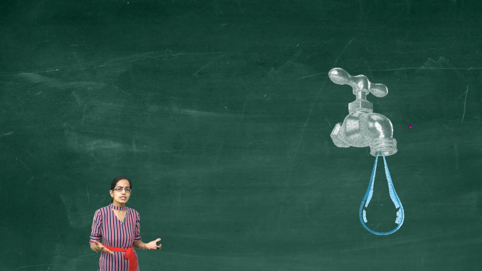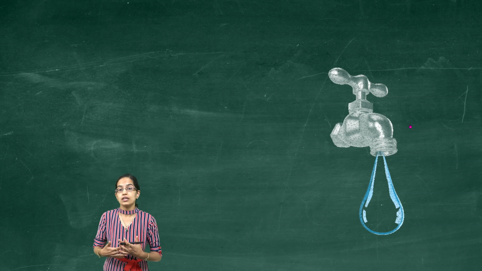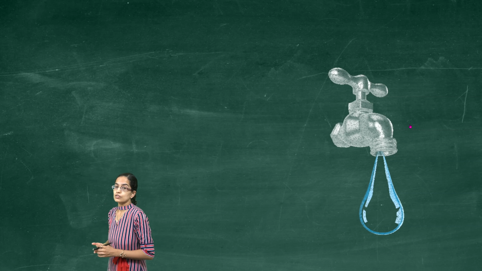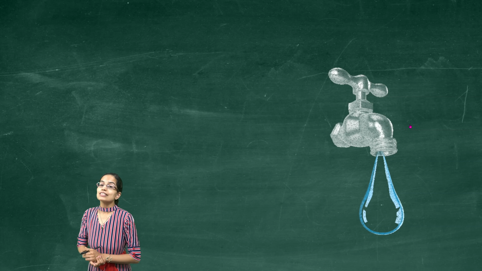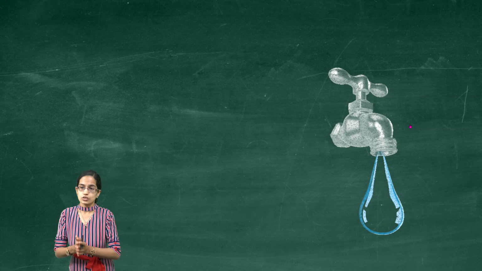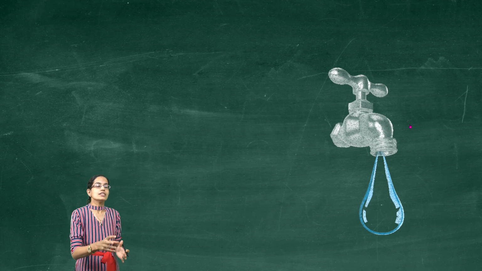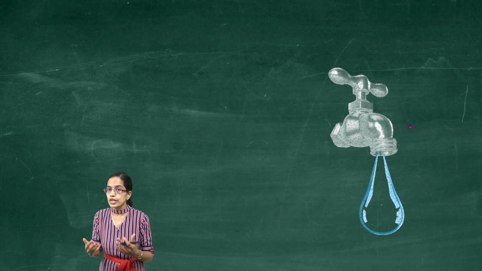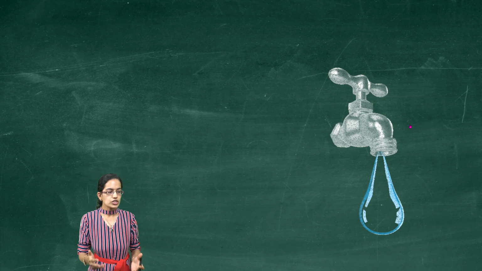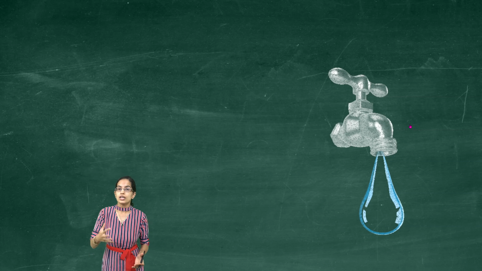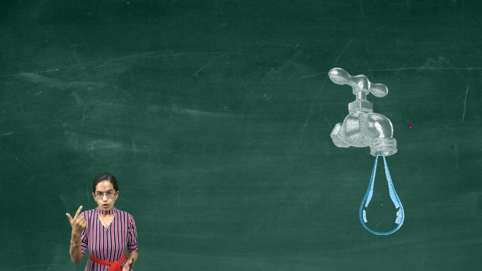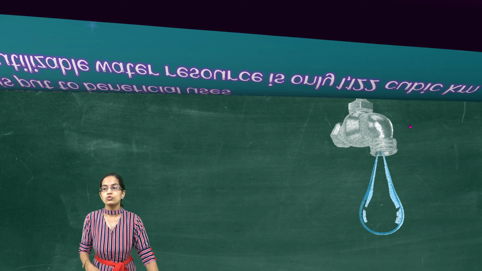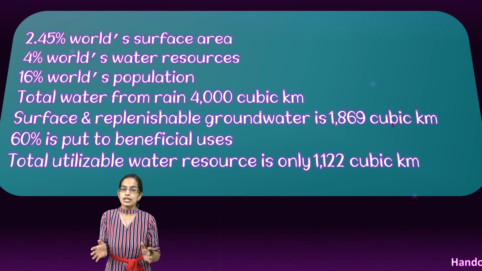Also it has been said that if there is going to be a next world war, probably it could be for water, and that's how we understand the importance of water. Water is a real scarcity, specifically when it comes to drinking water. When we focus on drinking water, it should first of all be potable. That means whatever water sources we are using should be very well defined.